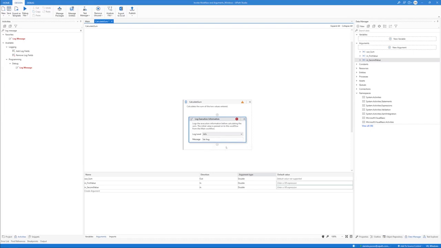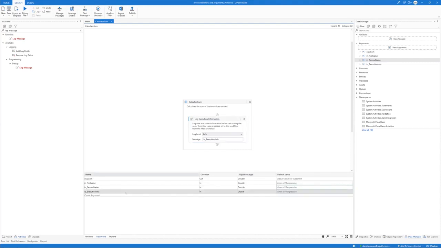We'll name this one IO execution info. And then add the actual calculation step.